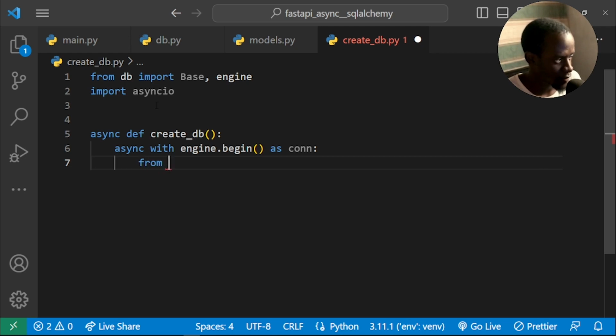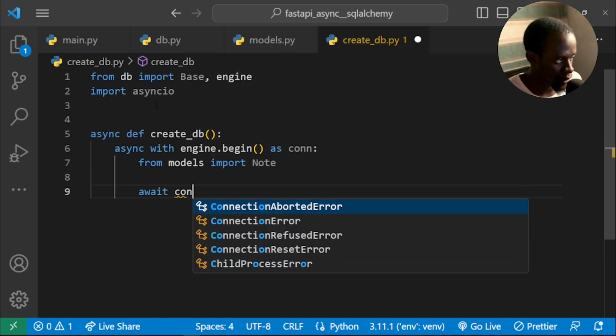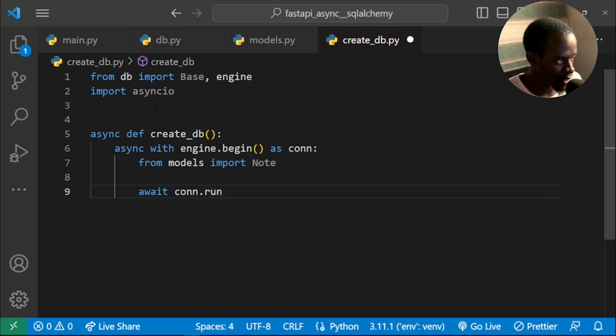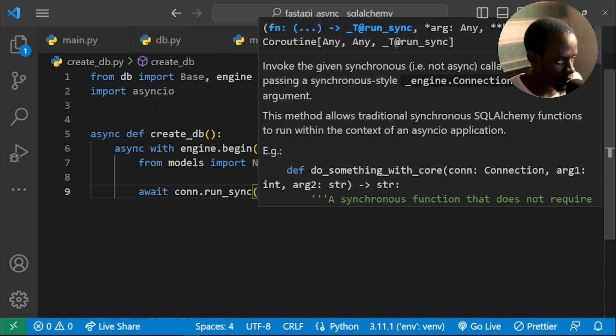Before you do that, I'm going to first get access to our models. So I'll say from models import not, and then once I've been able to do that, I'm going to await. Since these are coroutines that we are calling, we shall call connection dot run sync. This is going to be a traditional synchronous function for creating our database tables or for dropping our database tables.